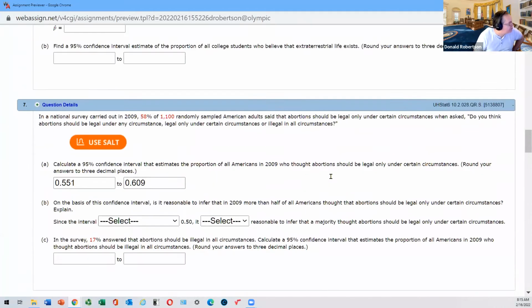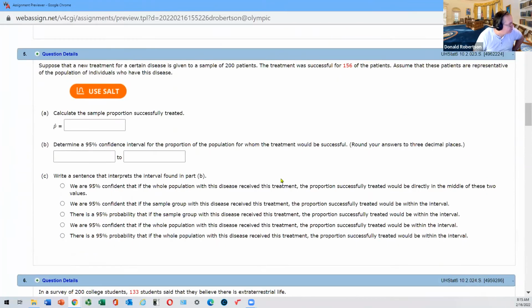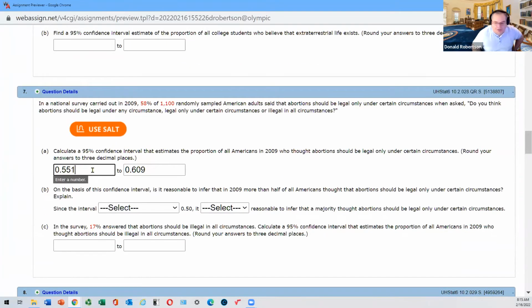Can you see that sometimes it's percentages and sometimes it's decimals? Is there any easy way to tell that you're putting in that decimal and not 55.1%? Because if you put the wrong one in, it's going to tell you you're wrong, even though you really are right. You just wrote it down the way that they weren't wanting you to write it. So how do you tell when it's a percentage and when it's a decimal that they want?